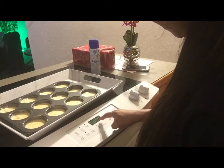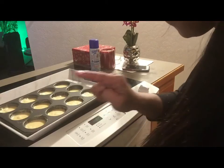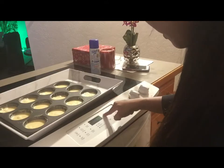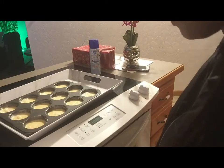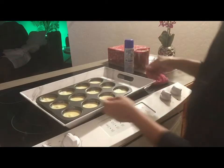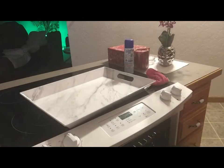Open. Okay. Open and preheat then. Four. Yan, kailangan muna natin painitin ng konti ang oven bago natin ilagay. Ngayon ay ilalagay na natin for 15 minutes.